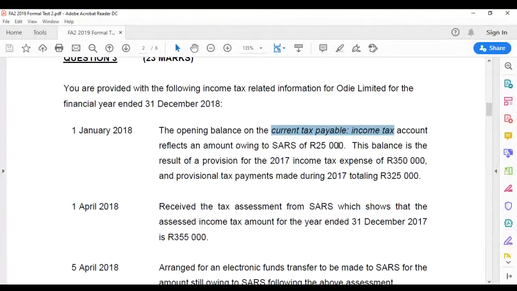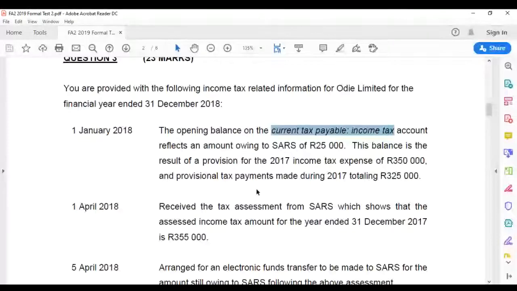We'll read the rest just now. Just start for me quickly there. If it reflects an amount owing to the South African Revenue Service, does that represent a debit or a credit balance? Start for me, debit or credit? There we go, Benedict. There we go, Millicent. A credit balance. Remember, effectively, thanks, Lubabalu, they are a creditor of ours, right? So if we owe money to them, it means it's a credit balance. Thank you, Siva, as well.